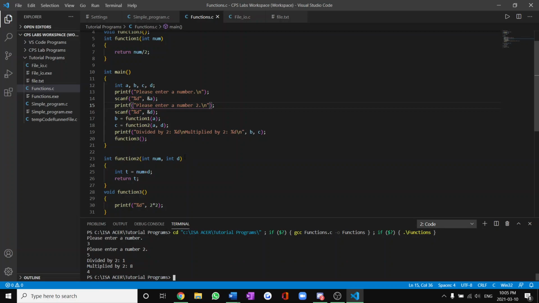And so now something interesting happened, which is basically this. Function 2 went, function 1 went, which is just dividing by 2. So I divided 3 by 2, which gave me 1 because it's integer division, which rounds down. And then D, which is basically this function here, is adding the first number and the second number. A, as we put it, was 3. D, as we put it, was 5. So 5 plus 3 is 8. I still have multiplied by 2, but ignore that. This is 8, which is the addition of this function.